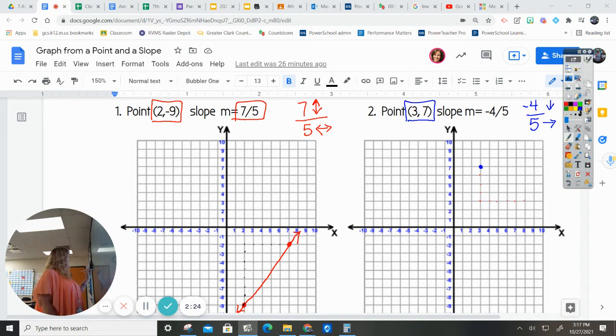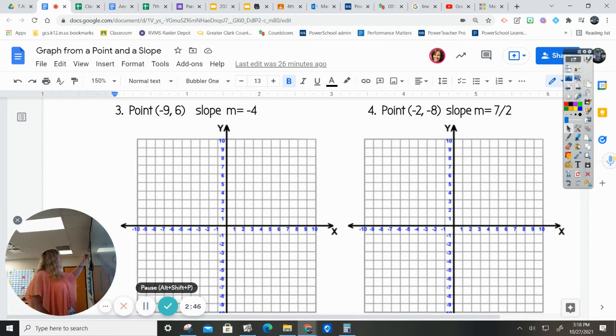And I will put the next point. Once you have done that, you connect it as best as you can, and that is finished. We've done 2 examples. We're going to go to the next 2 problems and do those.